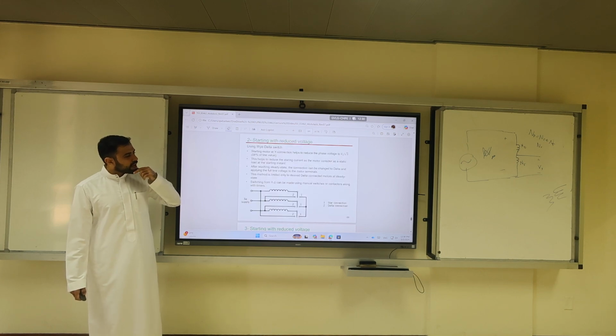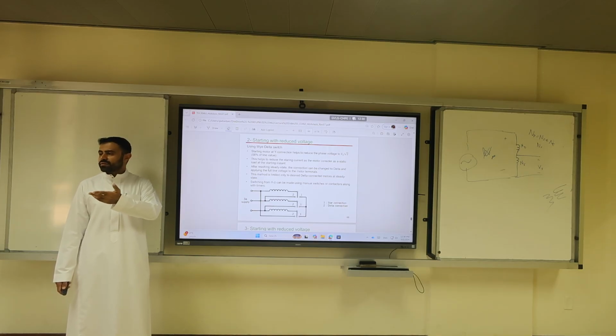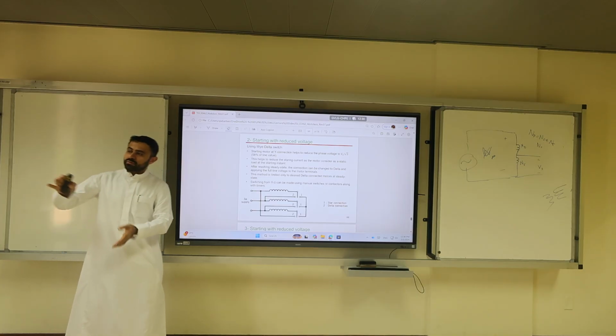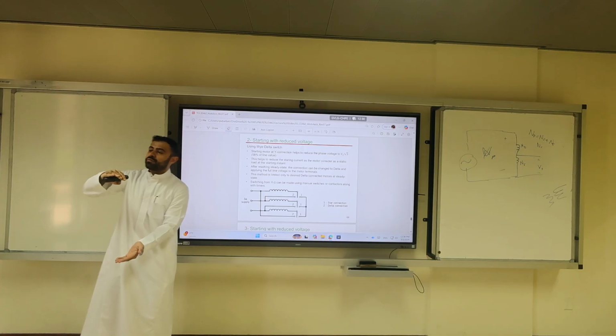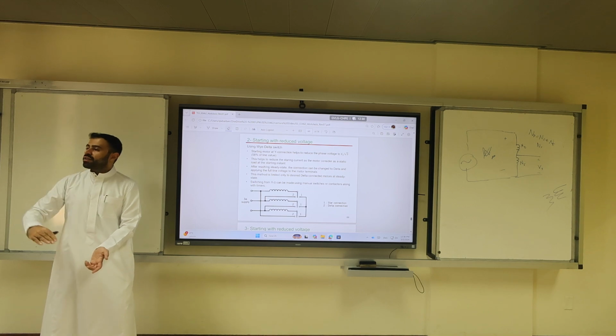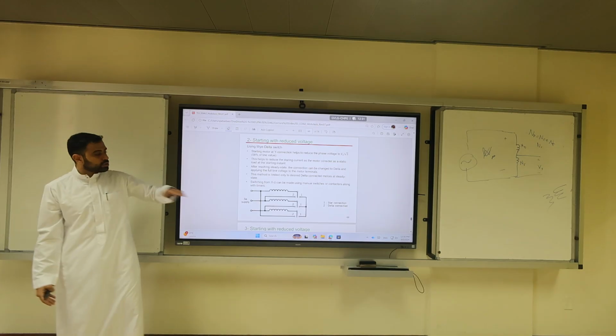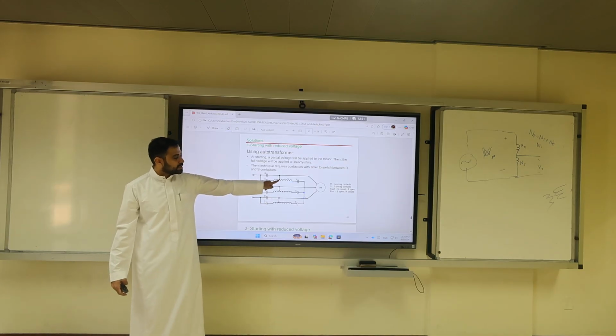The other method. Okay, so I can't control the number of windings I'm taking. No, this is a tap changing transformer. Yes, if it were a tap changing transformer. There is another type of auto transformer that has variable taps. Some of them have 5%, 5%. Some of them have full taps. It depends on the auto transformer. Here we're assuming the auto transformer is fixed.